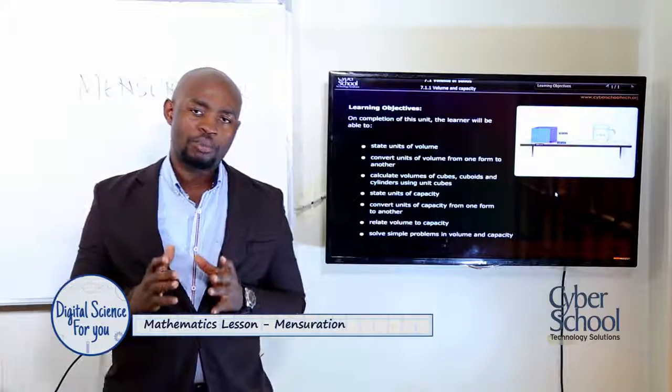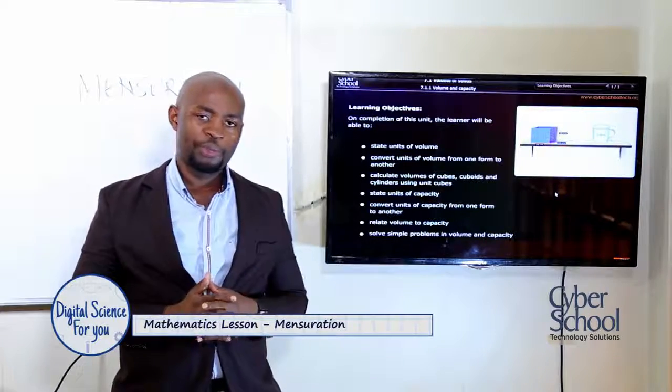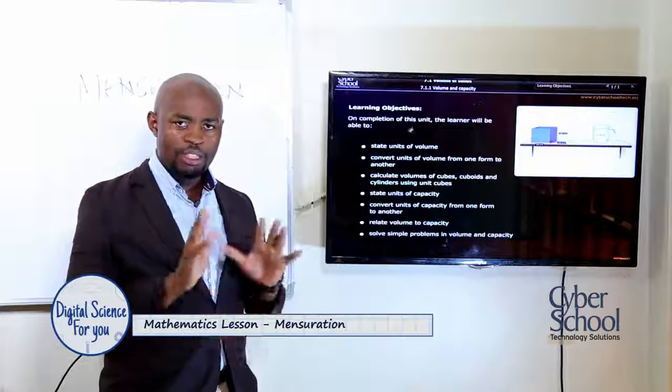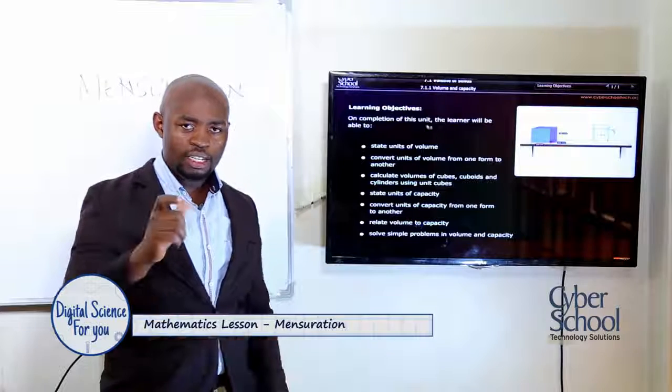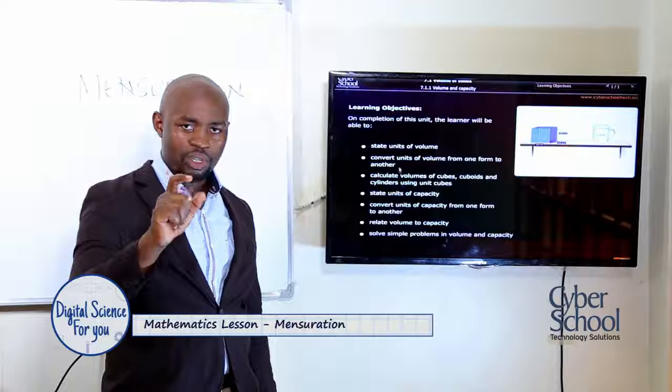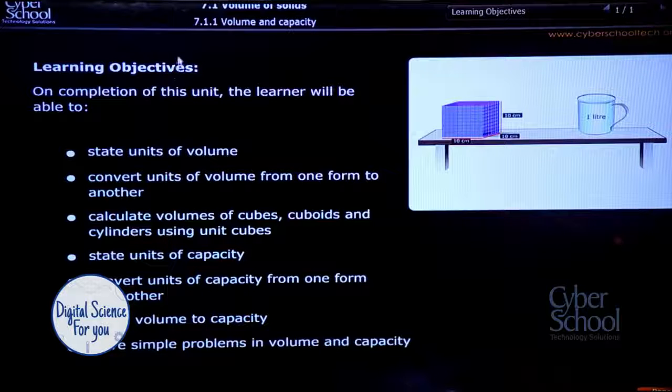Now, for teachers at home, digital science has come as a solution for you. If you're making a lesson plan, your objectives are right there, stated clearly. So under digital science, today we're going to senior 3 and we're looking at mathematics still, and then we're going to look at volumes of solids.